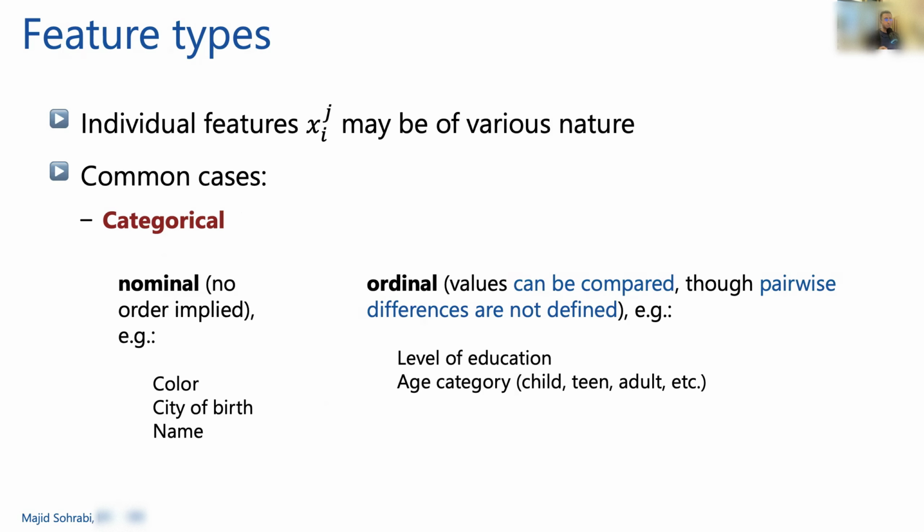It cannot be measured. Another type of this feature can be age category: child, teenage, and adult. Also the title or position of teachers at the university. The person can be lecturer, senior lecturer, associate professor, or professor, which has some hierarchy, but it doesn't have a different magnitude. You cannot compare them.